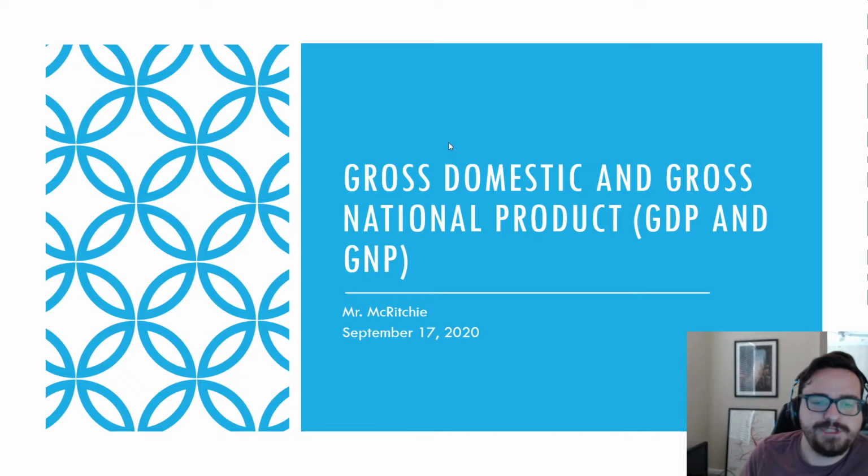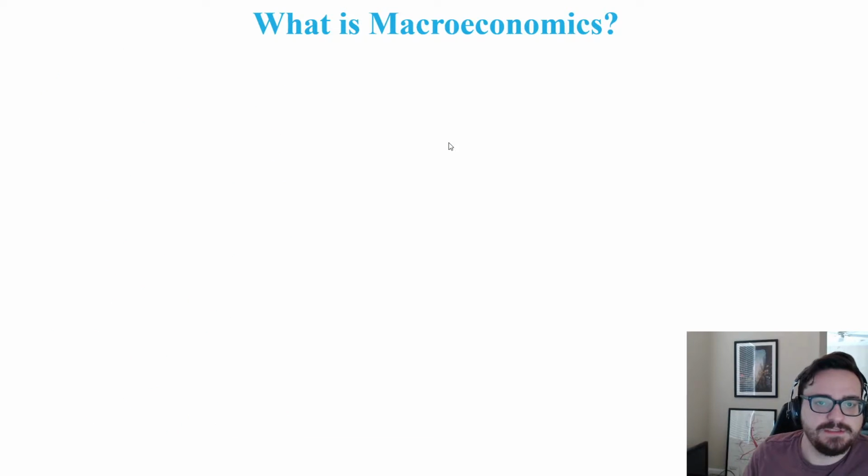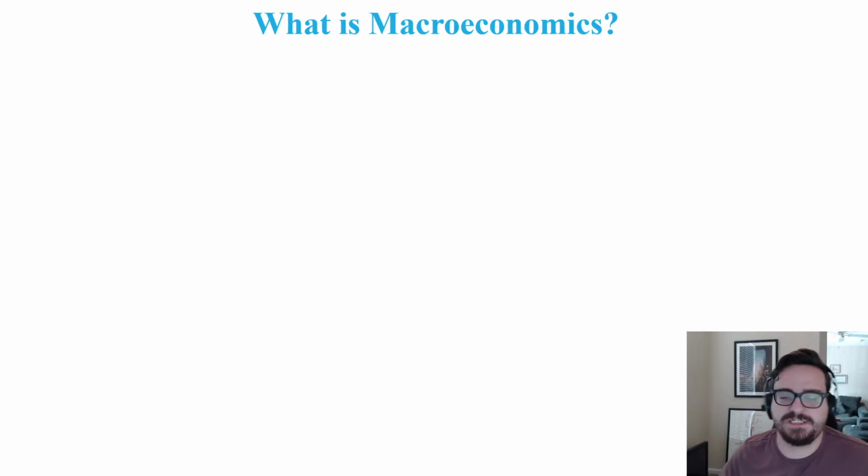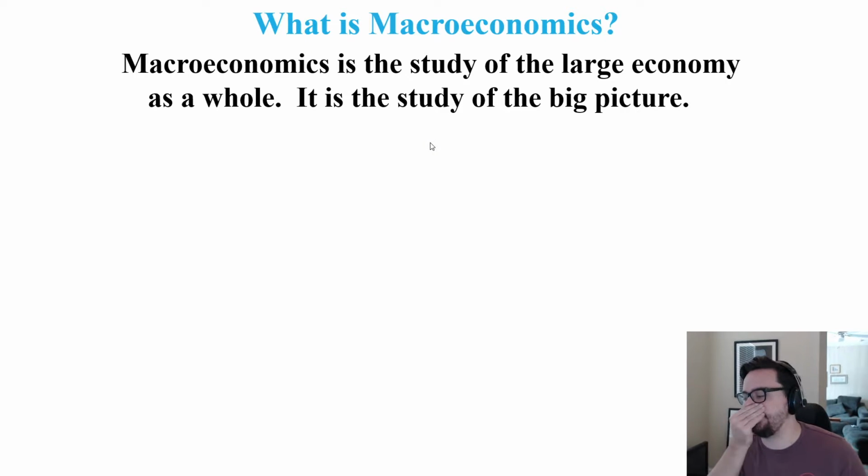GDP and GNP, that's the stuff we're talking about. Background information. Economics, macroeconomics. This is the most macro thing we've done so far in the course. So, quick refresher on what macroeconomics is. It is a study of the economy, all of the markets that exist in our country. It's the big picture. It's a zoomed out view of choices that are being made by companies, by businesses, but mostly we're talking about by countries.